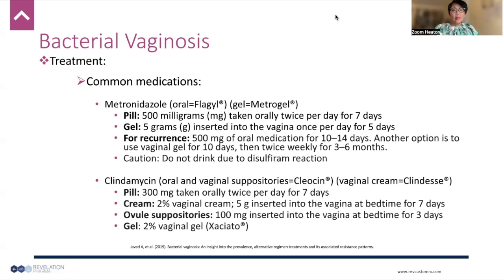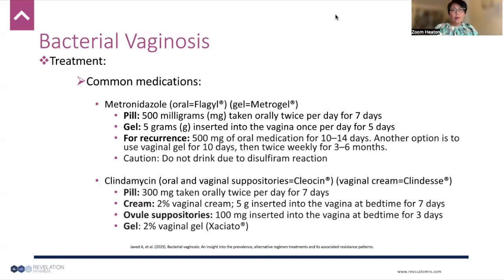The caution here is not to drink while taking metronidazole, no alcohol, because of the disulfiram reaction that can occur, where you have facial flushing, and you could also have stomach pain as well. And the other side effects of metronidazole include nausea, vomiting, diarrhea, metallic taste in the mouth, other GI symptoms, appetite loss, headache, mouth or tongue irritation.